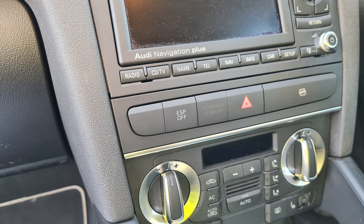Next code is 1KW, which stands for disc brakes in the rear, which is standard on an Audi S3. The next code is J1L, which stands for battery, 280 amps, 6 amp hours. The next code is 1ZK, which is disc brakes in front, which you'd expect on pretty much any car. The next code is 1AT, which is electronic stability control, ESC. Got a button there on your dash to turn it off if you want to be mental.